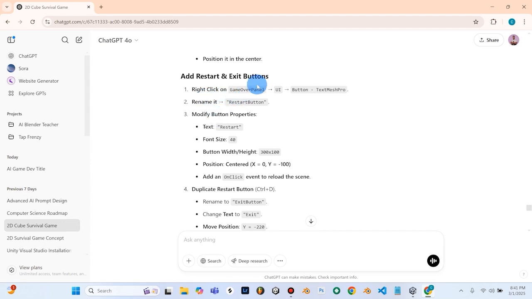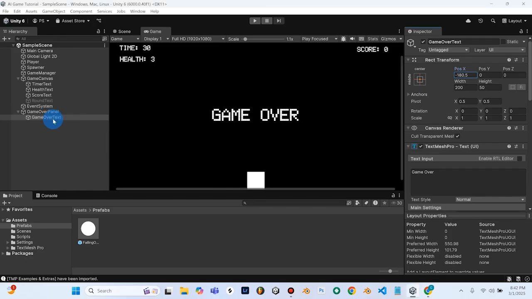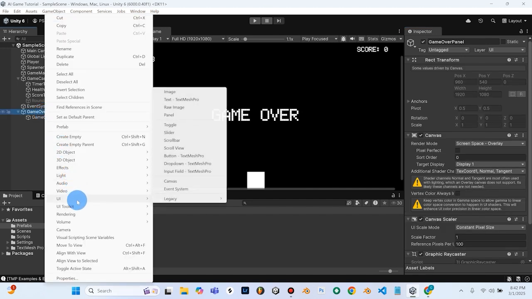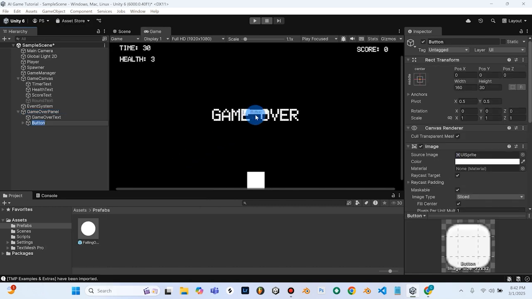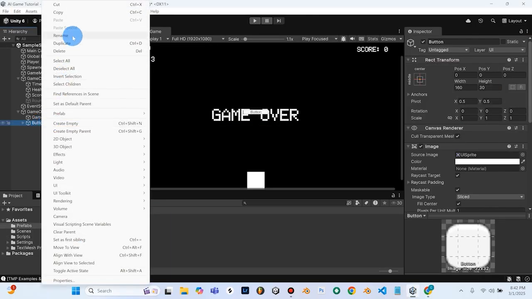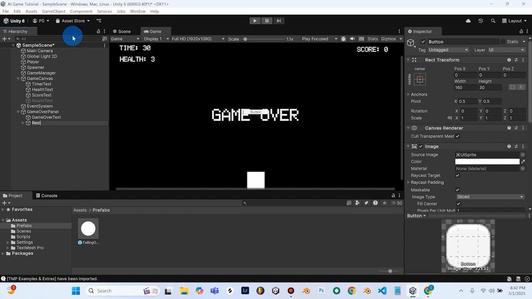We'll right click on the game over panel, go to UI, button, Text Mesh Pro, and you can see we now have a little button here. We're going to rename the button to the restart button to restart the game.